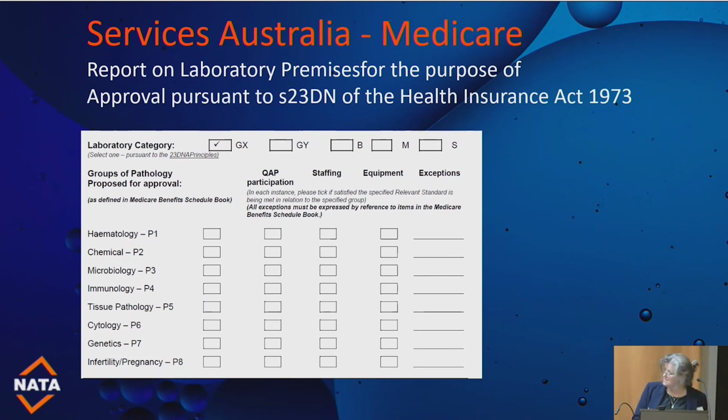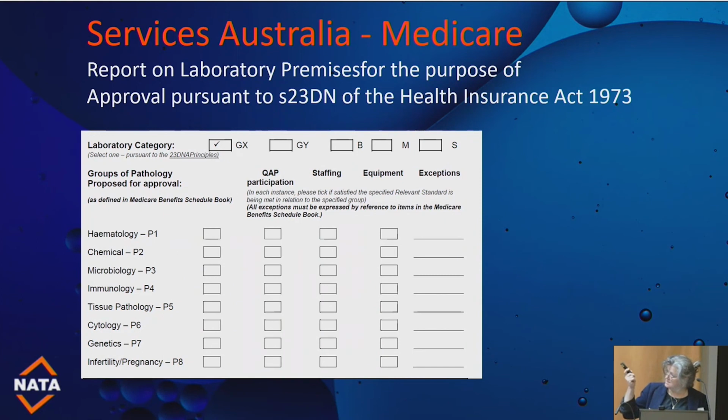If you notice, this report has not changed for nearly 20 years now, I suppose. It still has the lab categories, GX, GYB. There's no B point of care, there's no SB. The Medicare system doesn't have the capacity to cope with that. So basically we're the only ones who know how many point-of-care labs are out there, because the infrastructure hasn't been maintained. And these are the P groups that they talk about, and they talk about them quite consistently.